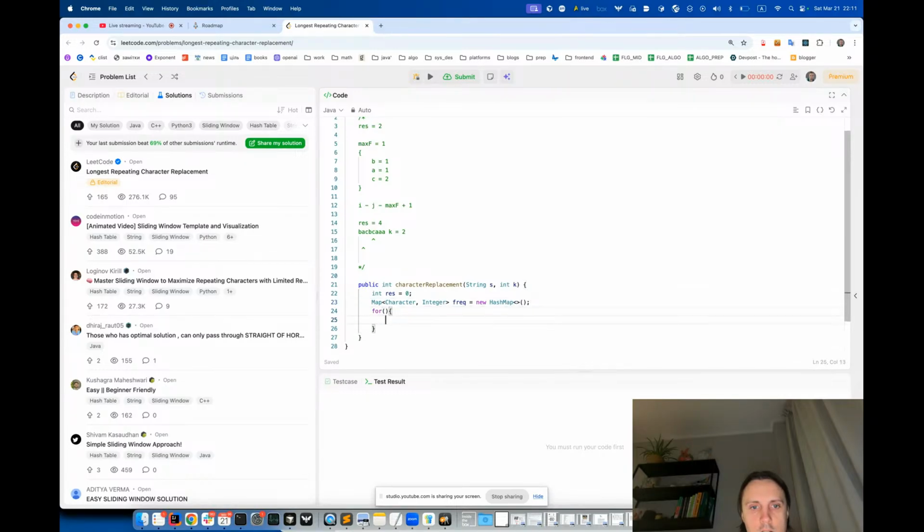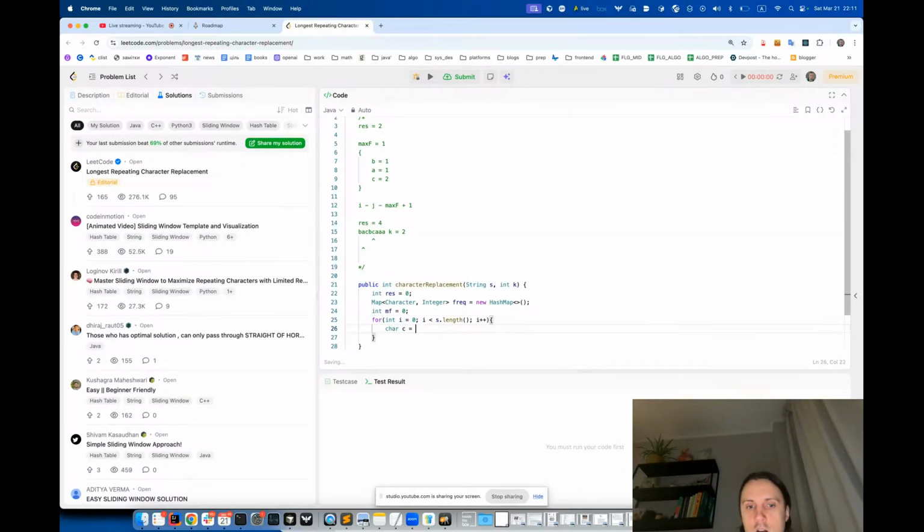Then we have max frequency, that it would be 0. Then we iterate I 0, I less than s length, I plus plus.